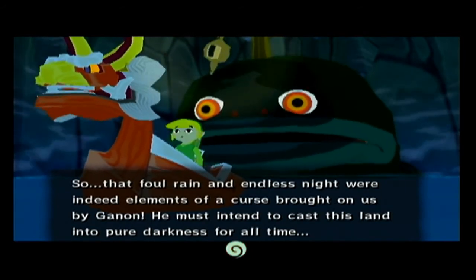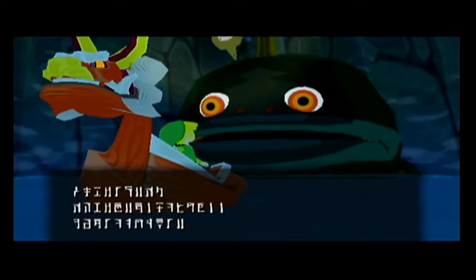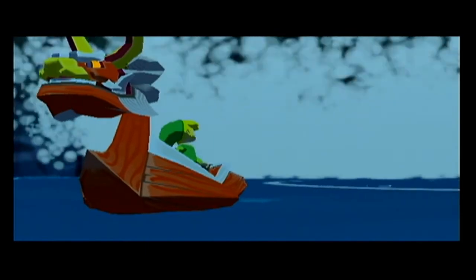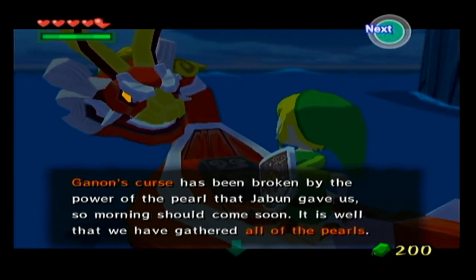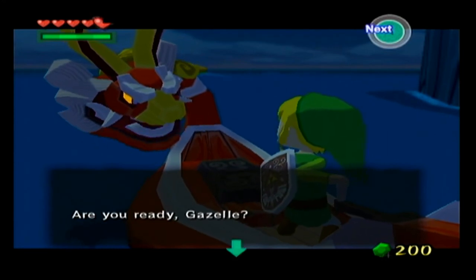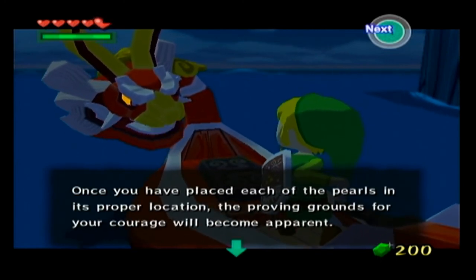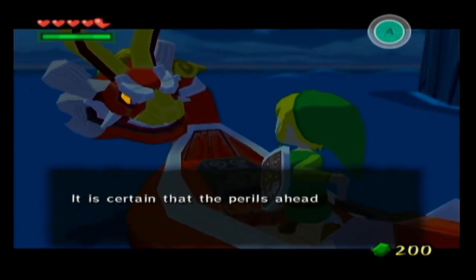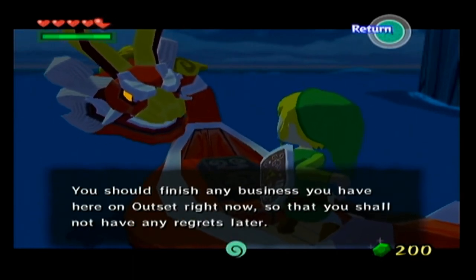So, that foul rain and endless night were indeed elements of a curse brought on us by Ganon. He must intend to cast this land in pure darkness for all time. I believe I have. Ganon's curse has been broken by the power of the pearl that Jabun gave us, so morning should come soon. It is well that we have gathered all of the pearls. Are you ready, Gazelle? I have marked the places where you must set the pearls in your sea chart. Once you have placed each of the pearls in its proper location, the proving grounds for your courage will become apparent. Clearly, the search for Jabun has shown that Ganon has begun to make efforts to block our path forward. It is certain that perils will be greater than any of you have faced thus far. You should finish any business you have here on Outset right now, so you shall have no regrets any later.